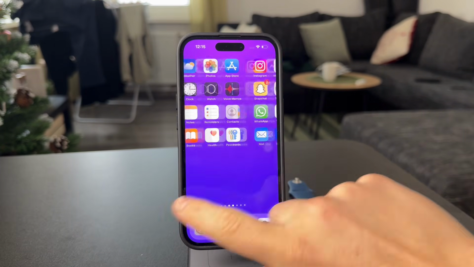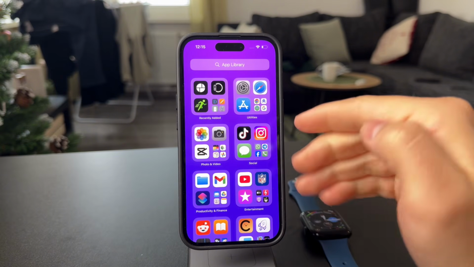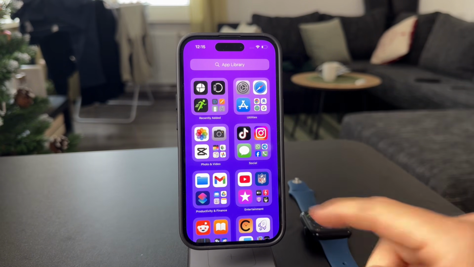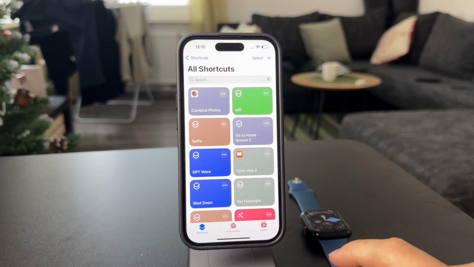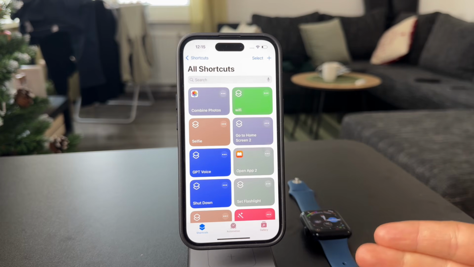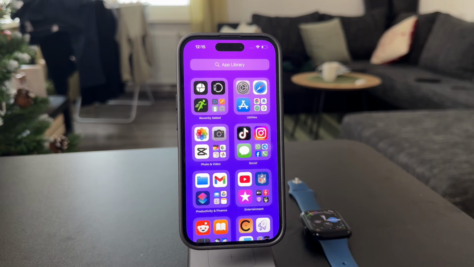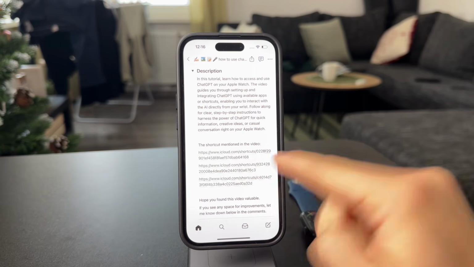So what we can do is set up a Siri shortcut for the Apple Watch, which will answer our questions from ChatGPT. At first, make sure you have the Shortcuts app downloaded on your iPhone. It's free and available in the App Store, so make sure you do that first. Then, in the description of this video, you can find a link to the Siri shortcut.